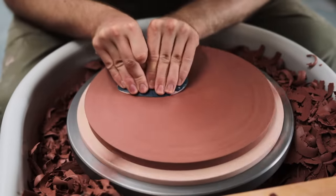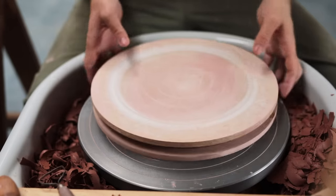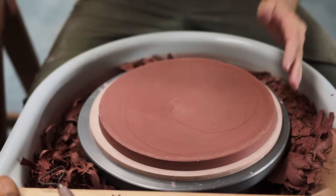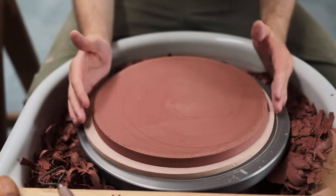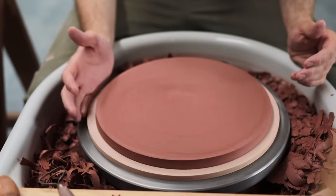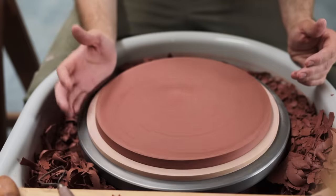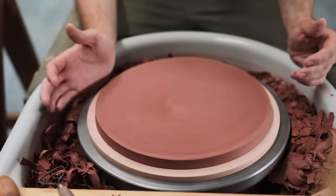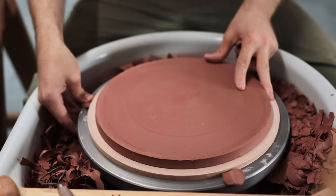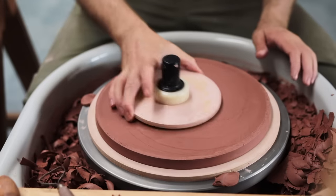I then burnish over and smooth all of the marks left by the trimming. To flip the pot over, I place another bat on top of it and turn it over like so. It's just much safer doing it this way round, as compared to simply picking the dish up and flipping it over by hand — with flatware like this, if the pieces are bent unnecessarily at the leather hard stage, the clay's memory can remember that, even if you fix it, and once fired the pot could either distort massively, or a crack could appear where that bend was. In most cases you may get away with it, but some clays are worse than others, and mistreatment of the pot at this stage will just come back to bite you later on.